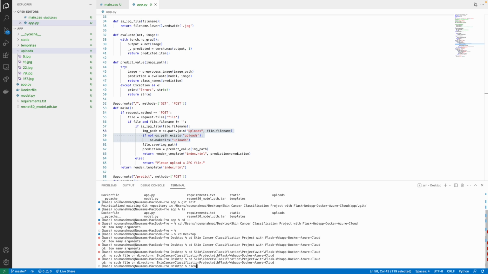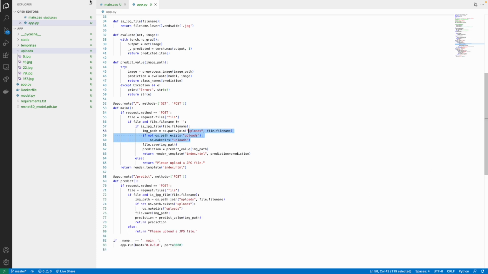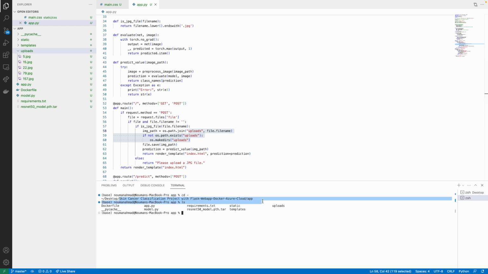So let's see what we're gonna do. We will rerun, we'll open the terminal again rather than going new terminal. Yeah, so we are in the app, so I'll go one back. Rather than wasting more time on that, here I am in the app still. I just want to go one back, so once I press 2 it goes back to the main directory, but I don't want to go there, I just want to go somewhere around here.